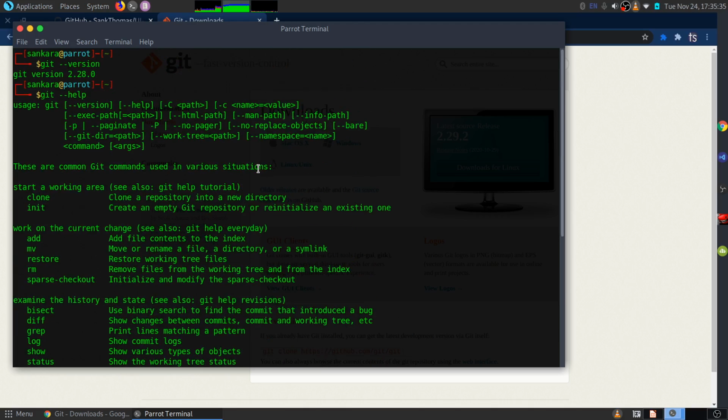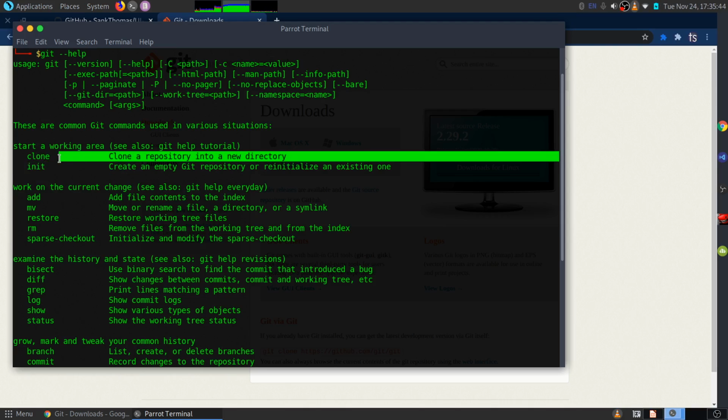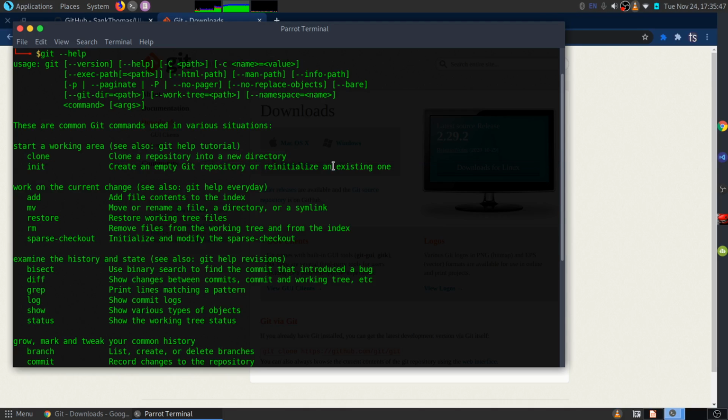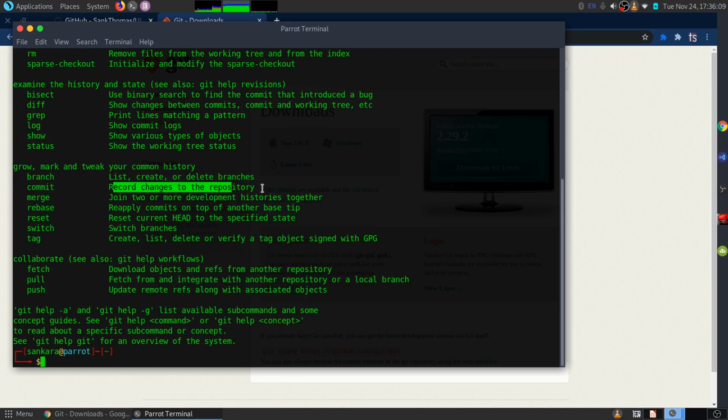And let me just go through a few of them that we'll be working with. One is Git Clone, and you can see the definition here. It's explained as clone a repository into a new directory, and I'm going to use this for the first part just so that I can show you other commands that are very common. Git Init, just like npm init, will create an empty Git repository or reinitialize an existing one. Git add adds file contents to the index, and what else? Git commit records changes to the repository, and Git push, of course, updates remote refs along with the associated objects. So these are some of the commands that we'll be dealing with.